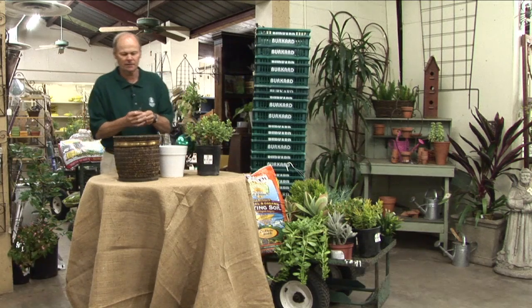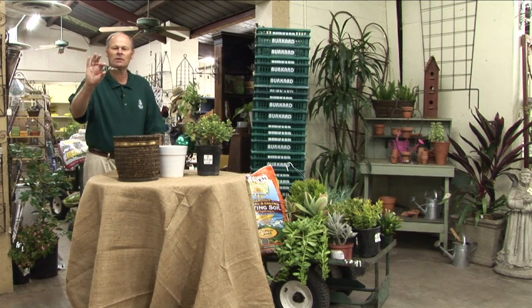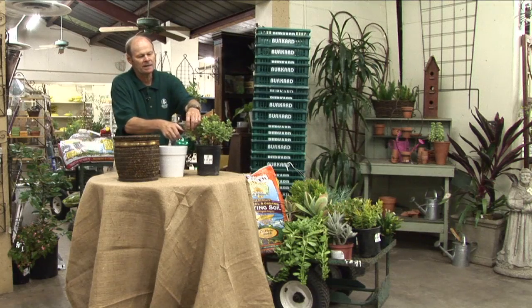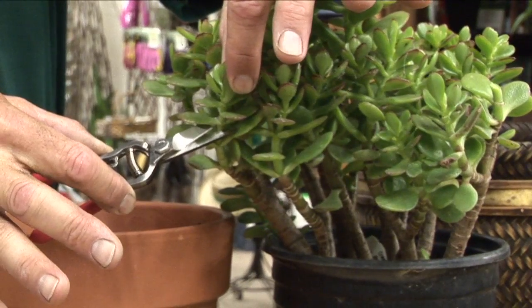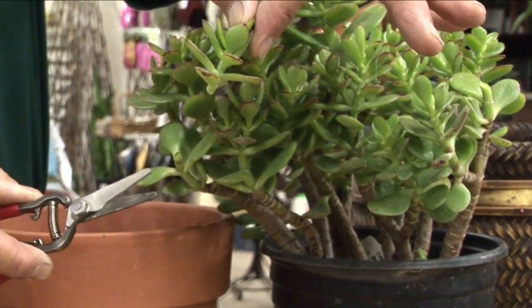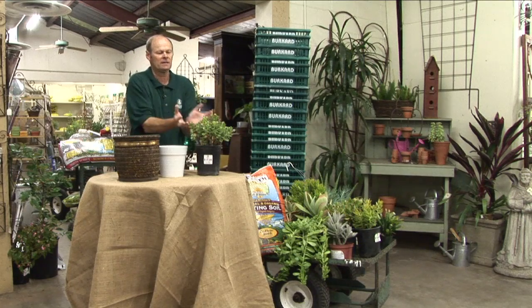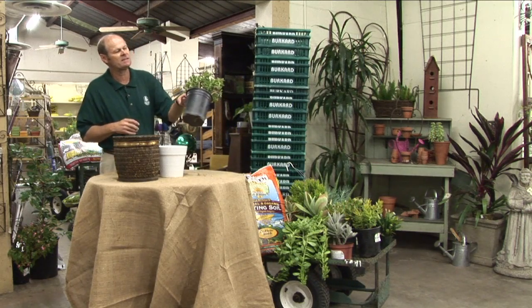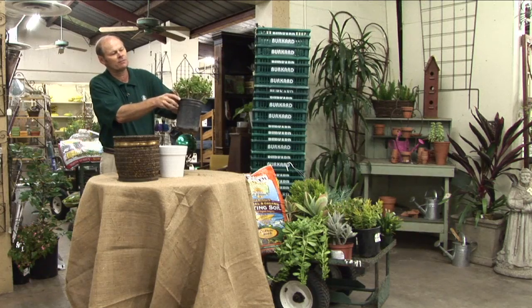Then there are also some fun things you can use when you're doing an indoor garden. There are miniature shears to trim it back. Like, I want to make it a little fuller, so I just cut it back. I want to cut this back here a little bit and make it a little bit fuller. Sometimes on the jades especially, you can make them into little miniature bonsais.